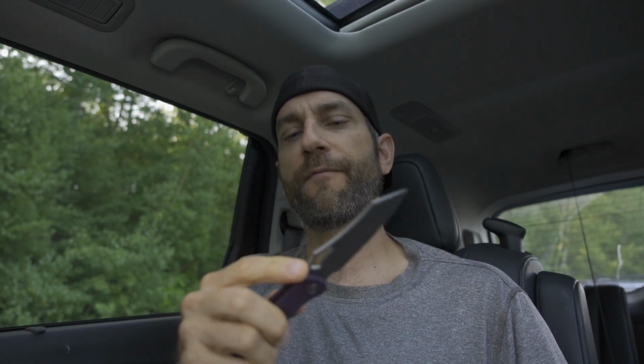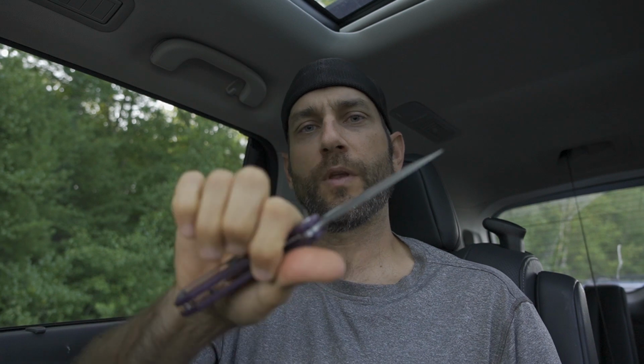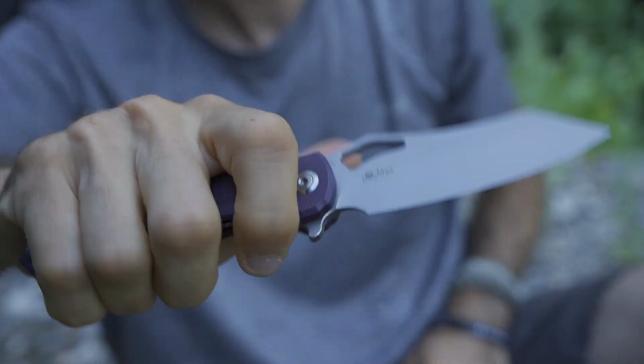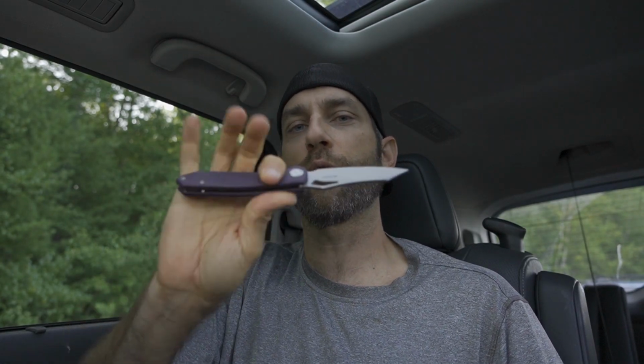It pretty much has a fairly nice snap, and that's between the detent and the actual weight of the blade, so just about where you'd want it. Now with that finger hole, you can definitely get on it. Not too big of a deal, actually solid. That works well. With the thumb, it's not quite as comfortable, but you can do it. And in terms of the thumb, definitely easy to slow roll.